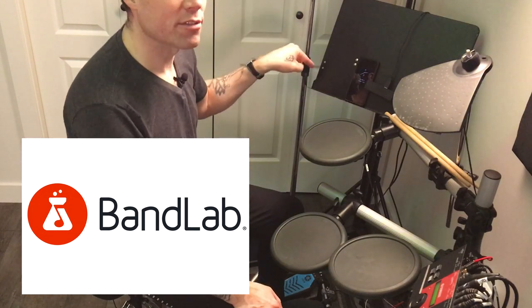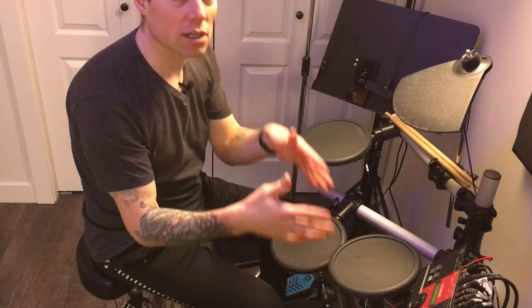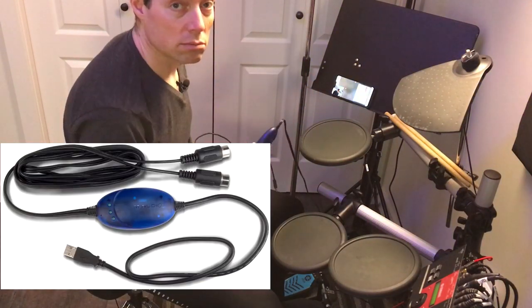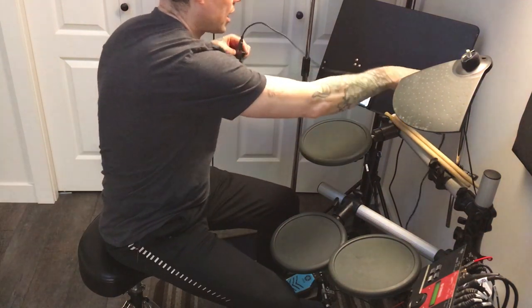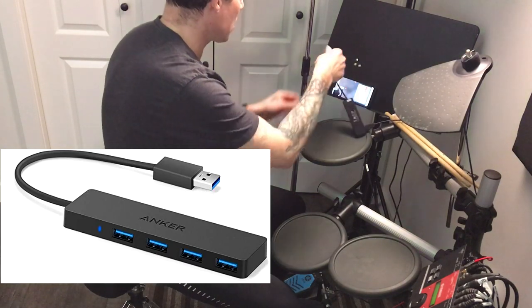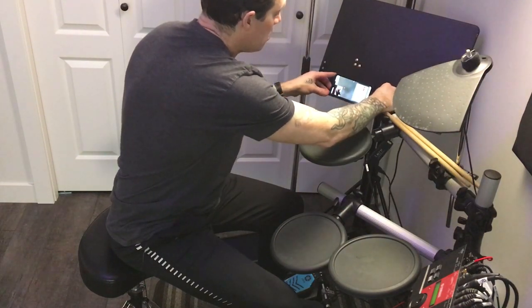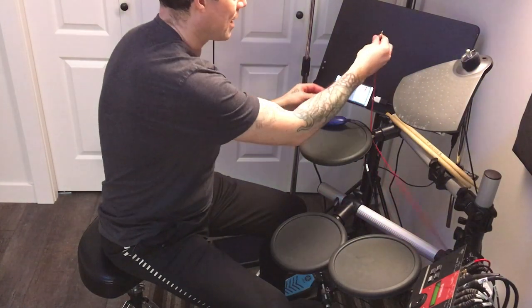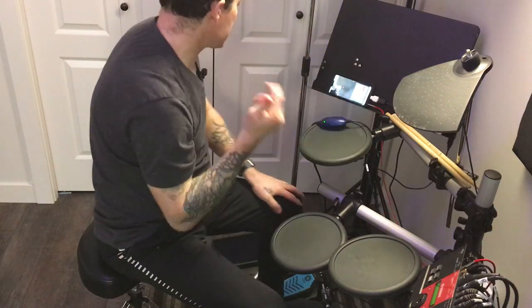We're going to have a look at our Yamaha DT Explorer kit and see if it's able to record into BandLab. We'll try it on an Android device first and see how it handles the MIDI data coming out of the Yamaha DT Explorer into a MIDI instrument in BandLab. We're going to use the M-Audio Uno and connect that to our four-port Anchor USB hub. We'll make that connection here and plug that in. Check the green light.